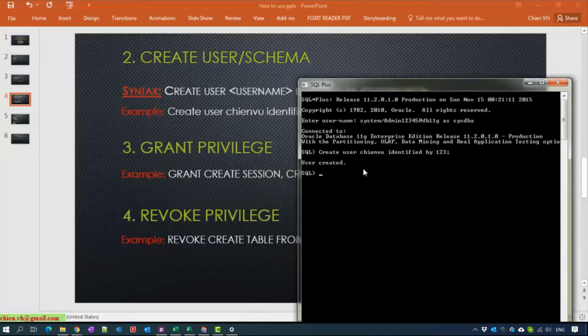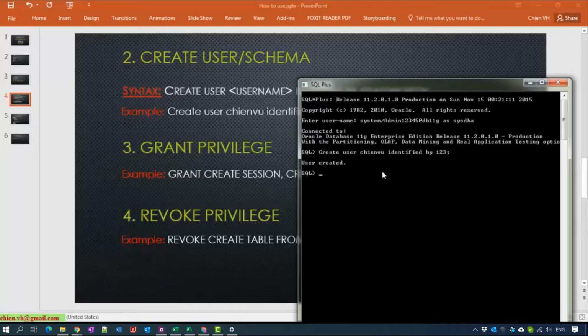By default, after you create the username Chinfu with the password 123, if you want to log into the system, you cannot log in for now. I will try to log into the system using the account that has been created.